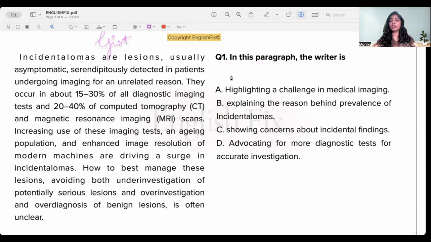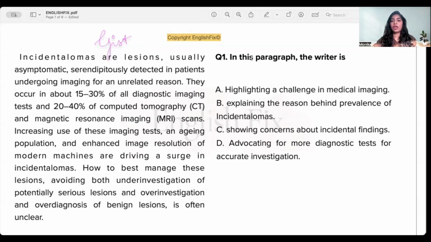So what they're asking us essentially is, what is happening in this entire paragraph? What is the writer doing in this entire paragraph as a total, as an overview? If you look at only a specific line and then choose an answer option, that is not going to be correct because gist is the opposite of a detailed question. You want to look at the entire paragraph. What's the purpose of the paragraph? Why is the writer doing whatever is happening? How can you describe it? Think of it like a heading.